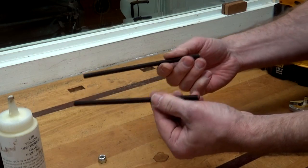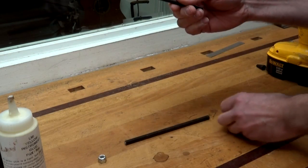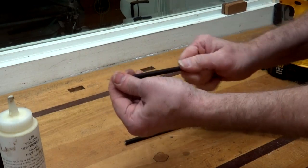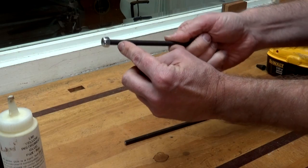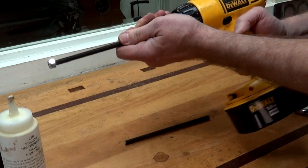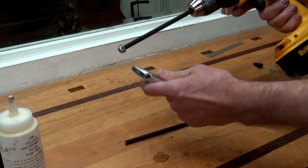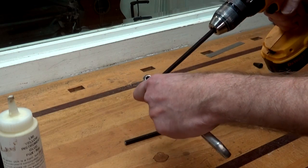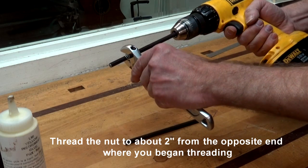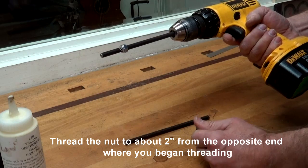The next step is to take these 7-inch long 5/16 number 18 all thread rods and thread on two 5/16 number 18 hex lock nuts. Now, threading a lock nut onto a piece of all thread is very difficult. If you chuck it up in a drill and then come in with a wrench, it's much easier to do. And you want to bring those in about 2 inches from the end.